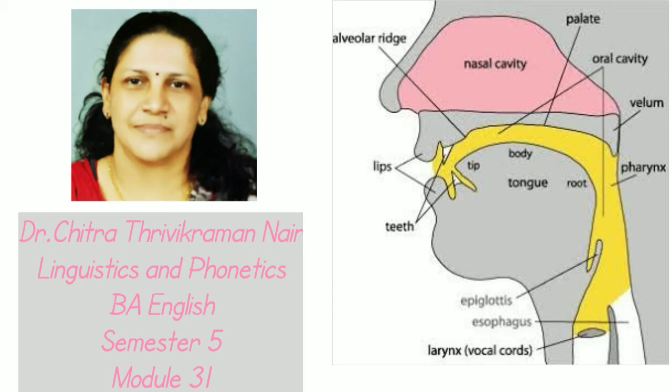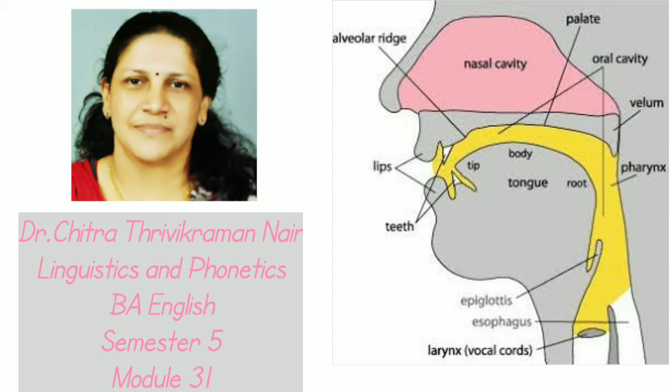So, as I told you, speaking involves the flow of air from the lungs, which is controlled in different parts of the mouth and the nose. So, in this audio clip, I propose to introduce you to the different articulators that are used to produce the sounds of English. The articulators, in general, may be classified under the articulatory system. You have the nose, the roof of the mouth, the tongue, the teeth, and the lips.